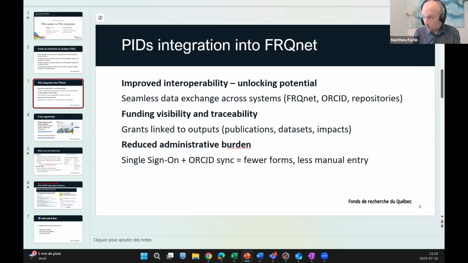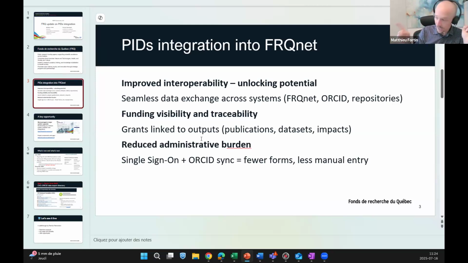We want our outputs linked to our grants, for example linking publications, datasets, and impacts. And the third is my favorite one: we want to reduce the administrative burden for our researchers. It's very important for us to have, in the end, fewer forms and less manual entry with all these PID integrations.